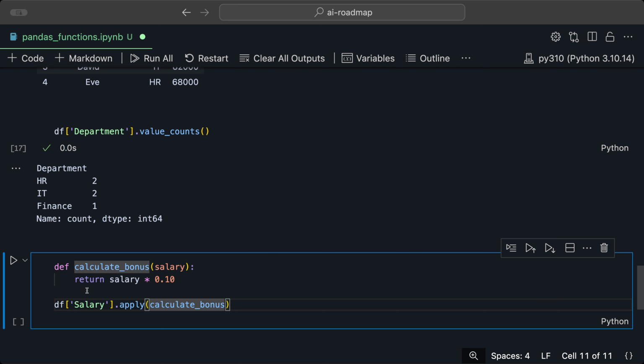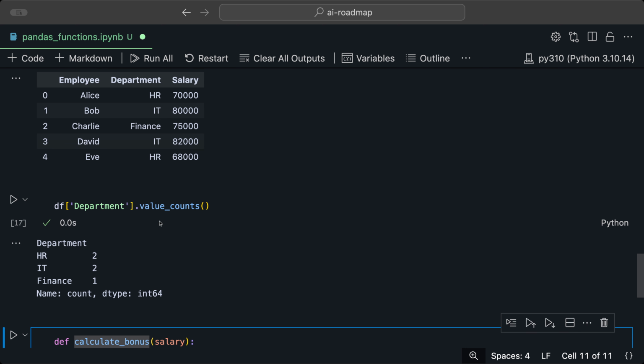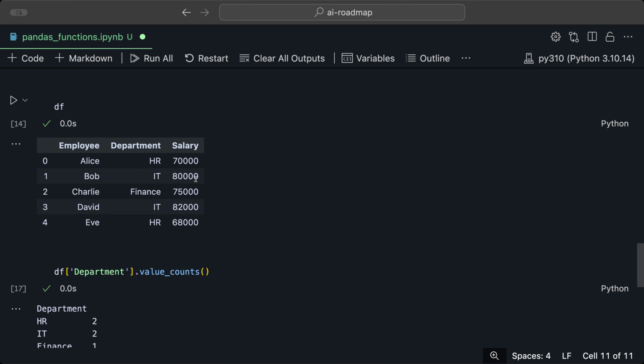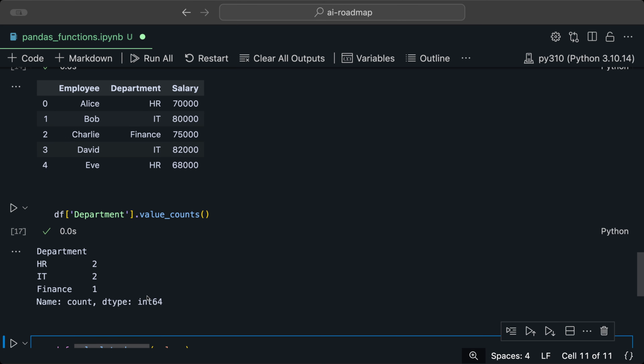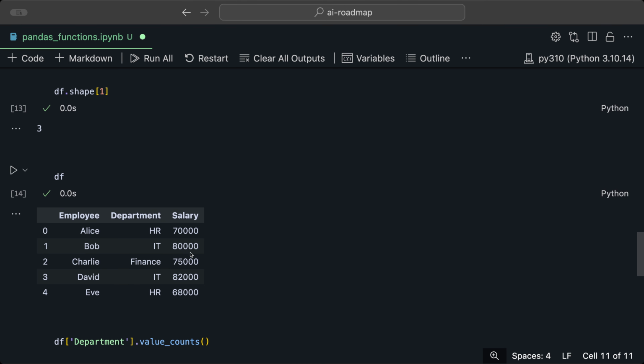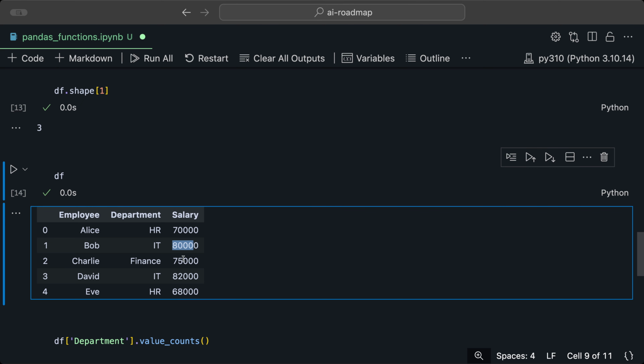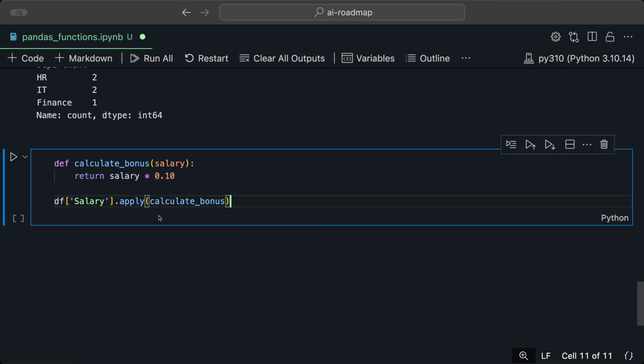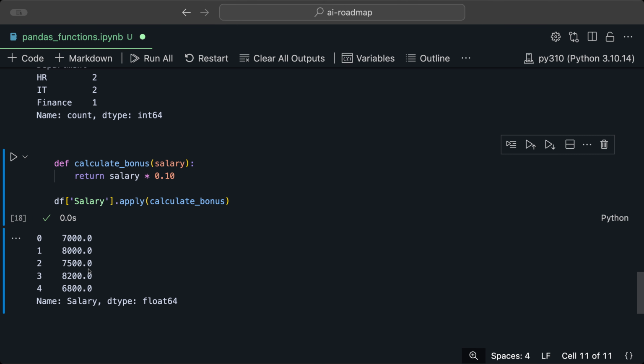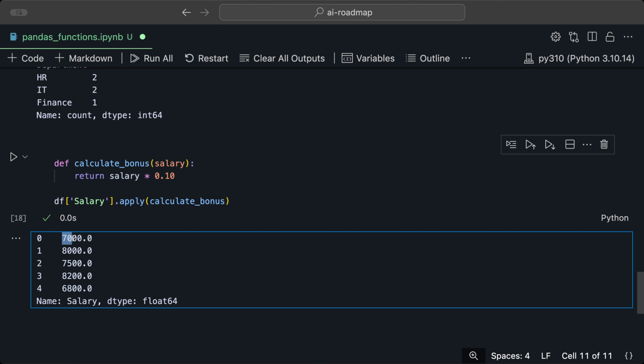What's going to happen is it's going to go through each row and apply that calculate_bonus function to each specific row separately. And so when we run this, we get the calculated 10% for each row.